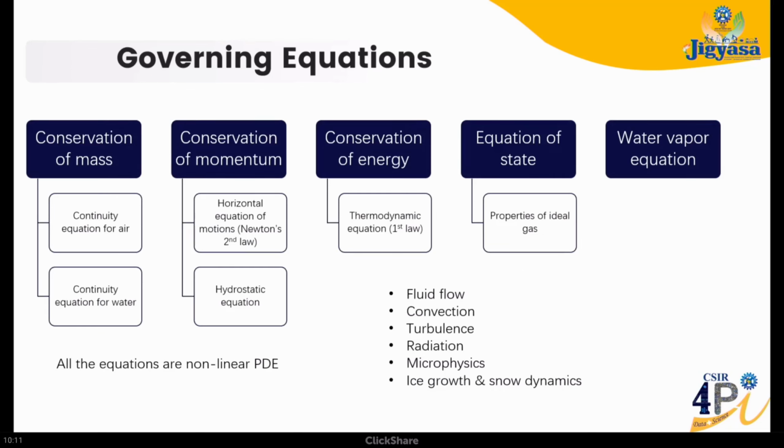Now this model consists of several equations which are called governing equations. Generally it uses the fundamental equations of conservation of mass for both air and water. Second, conservation of momentum, which is derived from Newton's second law, that is the horizontal equation of motion as well as the vertical equation of motion. Third is conservation of energy, which we get from the first law of thermodynamics. Last, the equation of state and some water vapor equations.